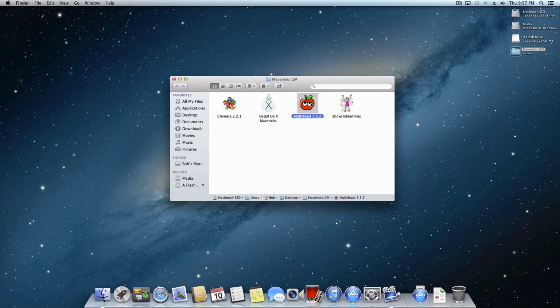The last thing we're going to need is some kind of installation media. As you can see right here, I have a 16 gigabyte flash drive. You can also use a hard drive partition. I definitely recommend using a flash drive just because it's mobile. You can take it to multiple machines a lot easier than a hard drive, and you can use either or, but just make sure that it's at least 8 gigabytes in size, and also that before you go on with this process, anything that's on there is backed up because you will lose everything in this process. And now that you have everything you need, we can go ahead and get started.